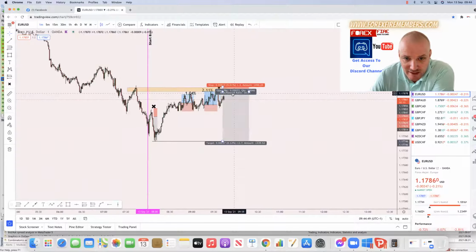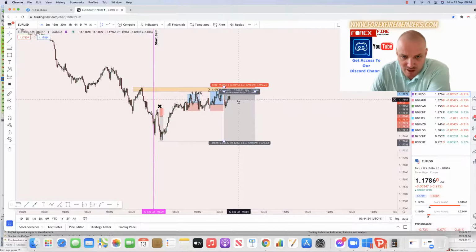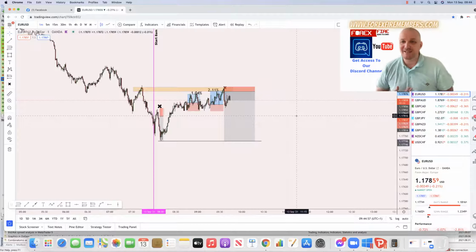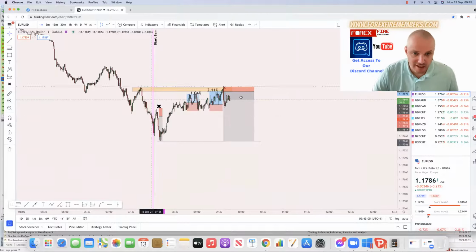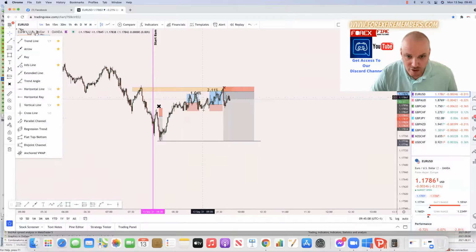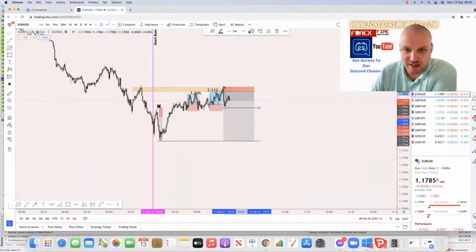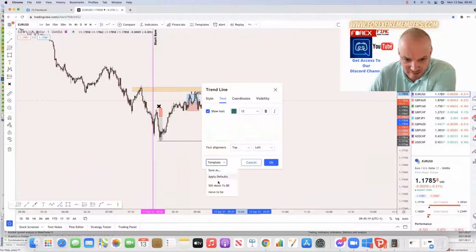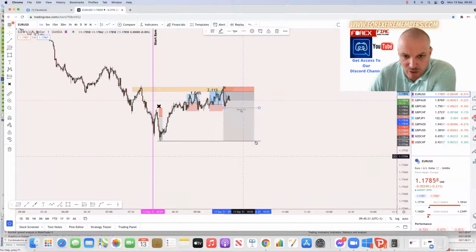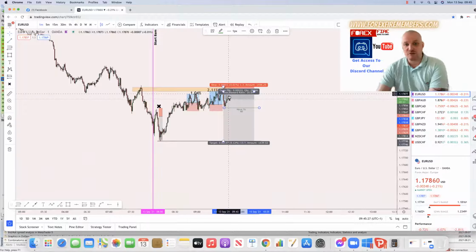Again, this is already an entered trade based upon that there. So it is in some good profits. There are things you can do with regards to moving to break even and taking partials. Again, we've come down, so you could use this as a swing point and say, if this comes to here, we can move this to break even. So if it comes down here, you're moving your stop loss to your break even area.